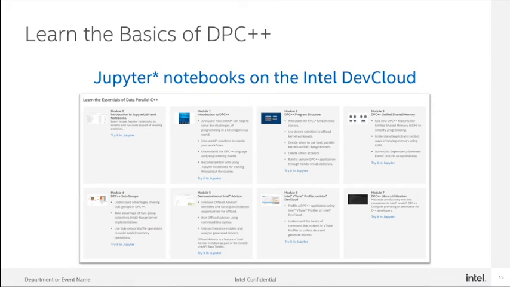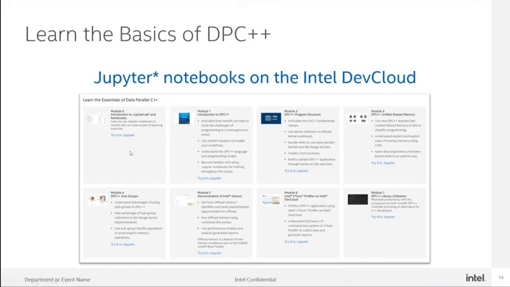The first one is a collection of Jupyter notebooks. If you haven't worked with Jupyter notebooks, then you're kind of in for a treat. They're really cool and very easy to use. They incorporate both the write-up about what you're learning and the code that you're executing. As you're reading about it, you'll have a section of the notebook that's actually executable, and the compiler and all of the commands will be issued to the host behind the scenes. A little engine's actually running the notebook, so it's a way to get your hands dirty as you're reading about it at the same time.